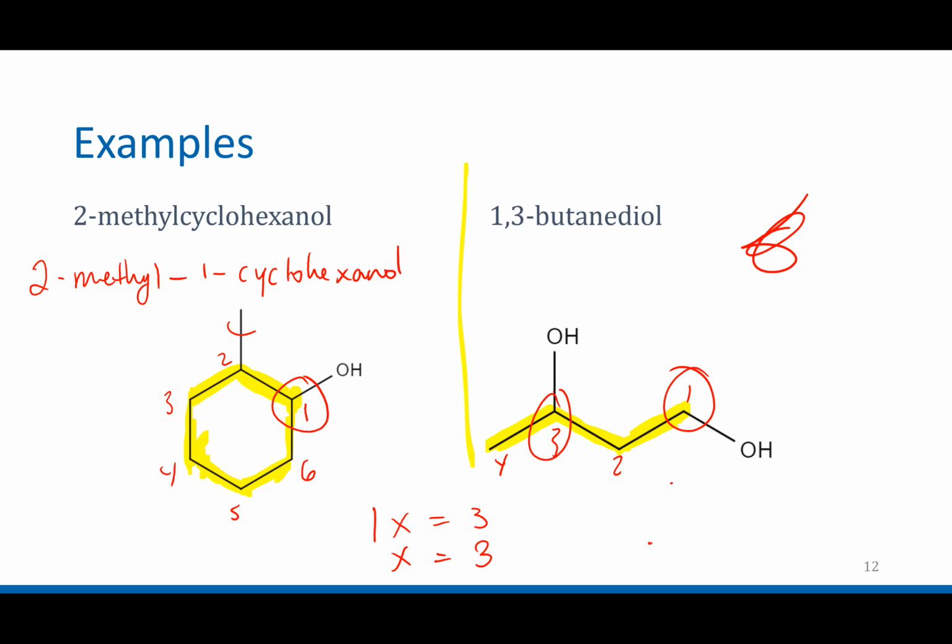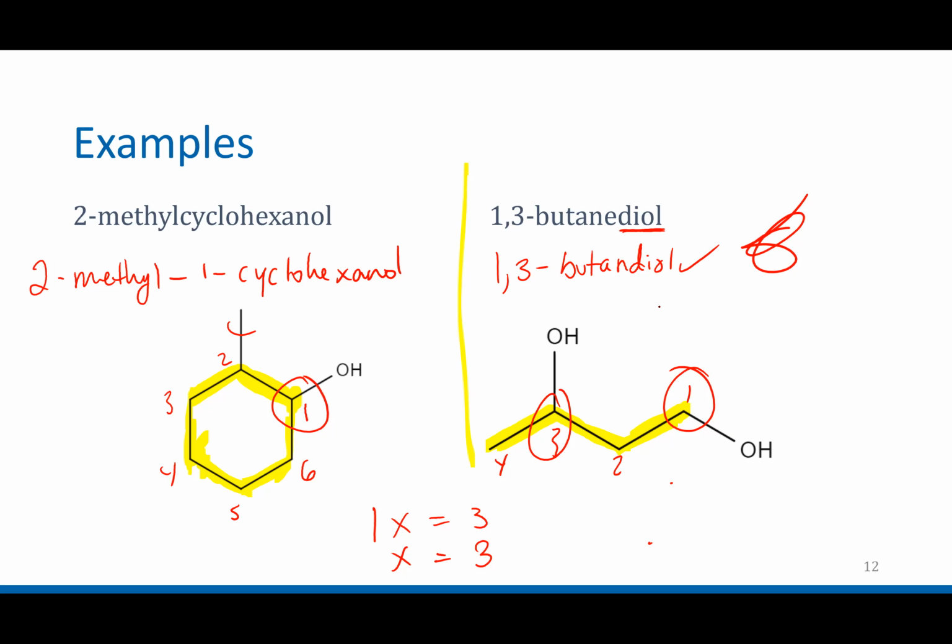Now, a little bit of spelling here. Normally, if we just had one alcohol, this would be butanol, right? I wouldn't put the E there. But because I'm calling this a diol, you keep the E. I am not that crazy when it comes to spelling. So if on the test, and when I say test, I obviously mean your final exam, you name this 1,3-butanediol with the E or without, this is fine too. It's not really correct.